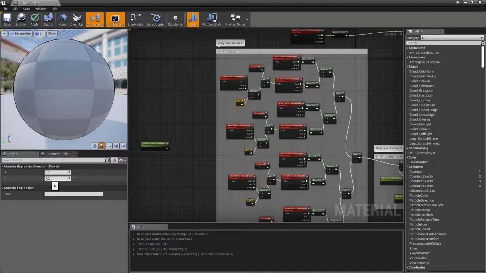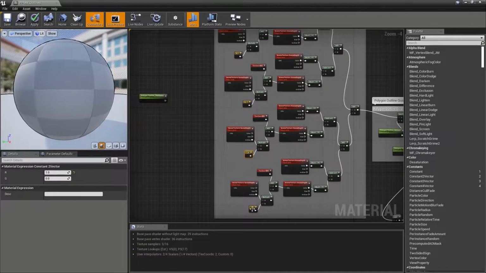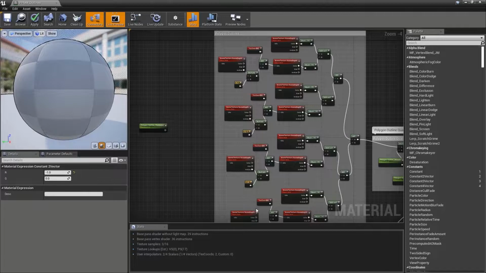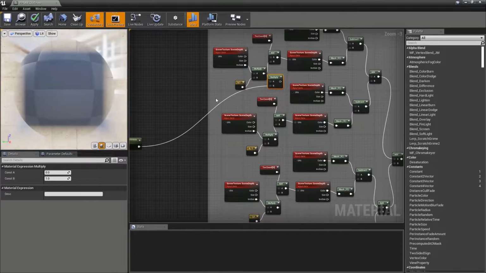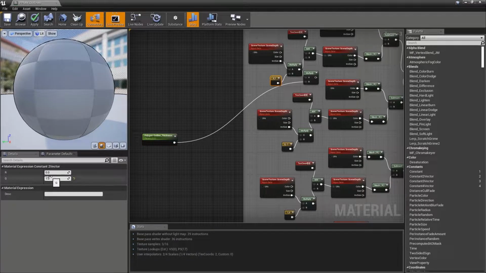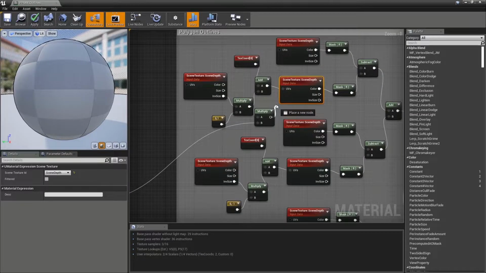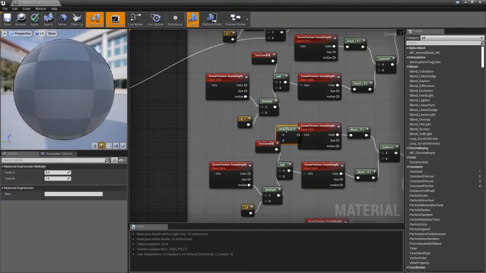our G-buffer. Currently, we've set our two vectors to move our G-buffers 1 pixel in their respective directions to create the lines on the top, bottom, and sides of our polygon and normal. If we multiply that effect by our newly created parameter, we can, with this one parameter, affect how many pixels this 2 vector will offset our scene depth and world normal information. So let's plug this multiply into this add and repeat the process for each one of our lines.